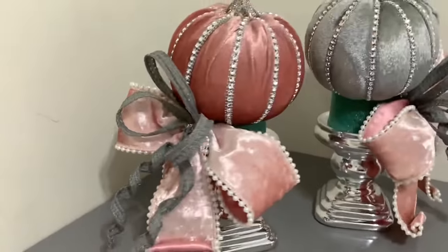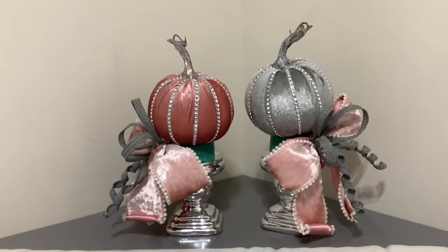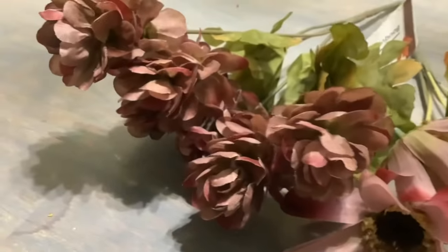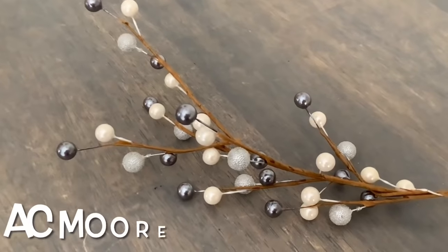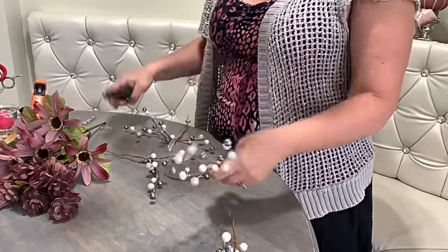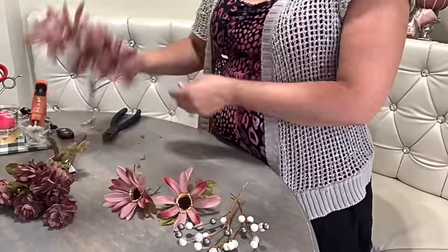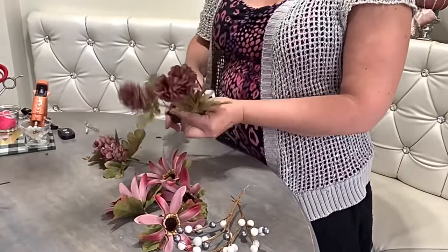Okay, so we got 2 bows added, and now we're going to add some florals. And you had seen these in my last video. I love the mauve color. We're gonna use the asters and hydrangea. Also, some of these little berries, these are from Christmas time, but I just like the colors, you know? They're gonna coordinate beautifully. So we cut everything apart, and we're gonna start inserting.